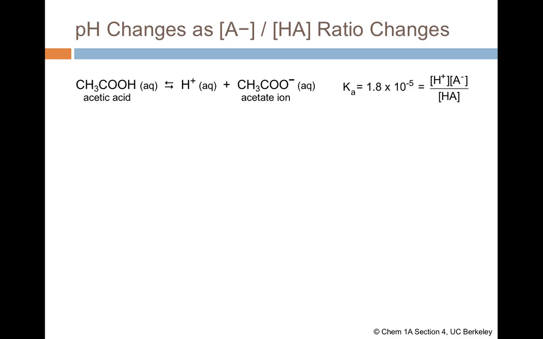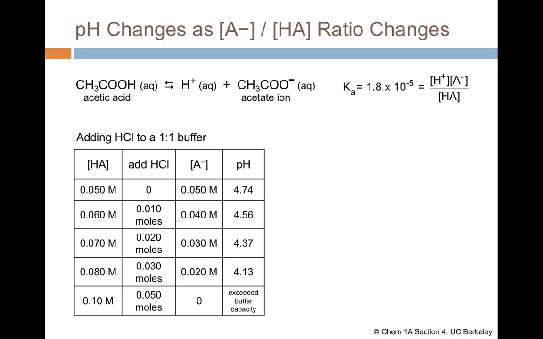We can track this a little more carefully as we add progressively more and more quantities of either the strong acid or the strong base to that initial buffer solution. In all of these cases, we're going to be tracking how the concentration of the A- anion and the HA weak acid are changing, and that allows us to then solve for H+, take the negative log of that, and see the pH change. So here we see some progressive additions of HCl, hydrochloric acid.